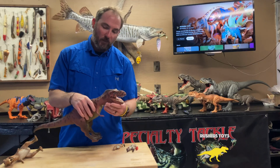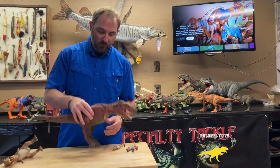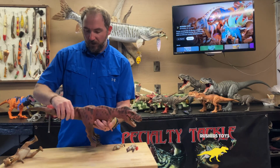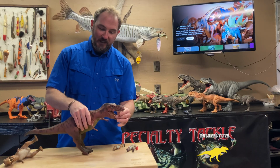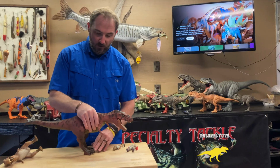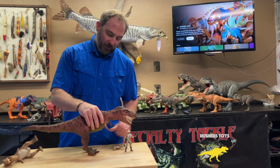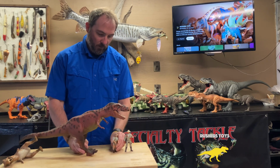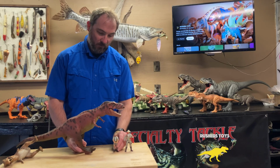But you have the roaring feature on here, you have the electronics, these are plastic arms, you have the stomping feature, and the tail's pure rubber. Like I said, that's the only roaring feature on there, and then the stomping. And scale wise, here you go. That's how it stands to the '94. That's how it stands, the 2017, 2018 Mattel.